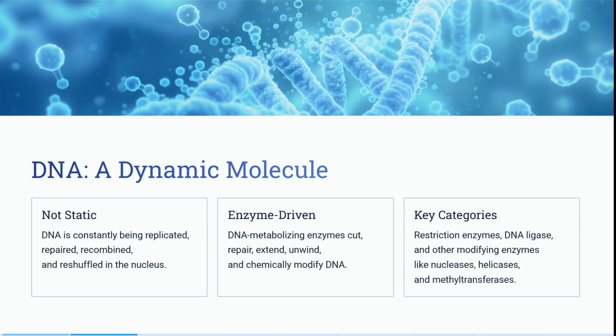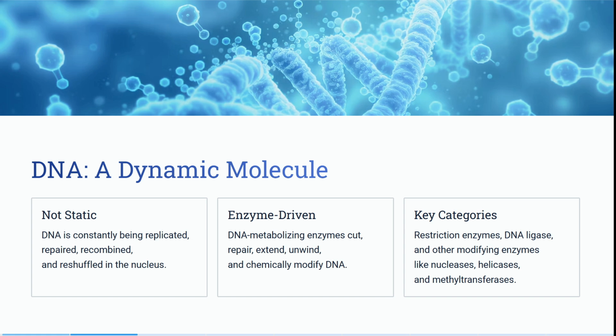Let's start by zooming in on a basic truth. DNA is not static. It doesn't just sit in the nucleus like a blueprint tucked in a drawer. It's constantly being replicated, repaired, recombined, and even reshuffled. And all of that dynamic activity is possible thanks to a class of powerful proteins called enzymes, specifically enzymes that metabolize DNA. So what are DNA metabolizing enzymes?